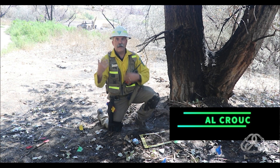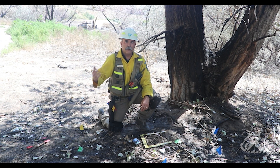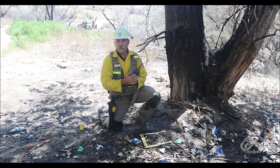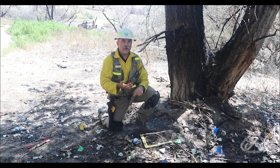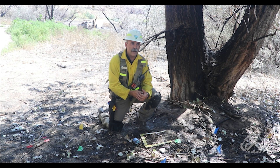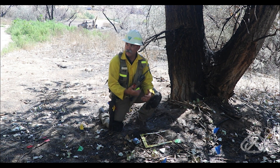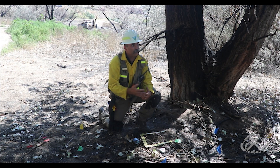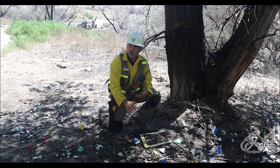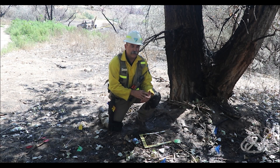We have to approach the investigation with our law enforcement hat on. Not all of us have a law enforcement background or that experience. So get your local rangers, county deputies, state troopers, or whoever might assist you if you really believe there's something malicious involved, there's intent, and you're looking at an arson fire — you need to bring in those law enforcement officers right away. A lot of fires are accidental and not meant to be malicious, but some do fall in that category. We typically see a higher success rate when we work cooperatively together on these cases.